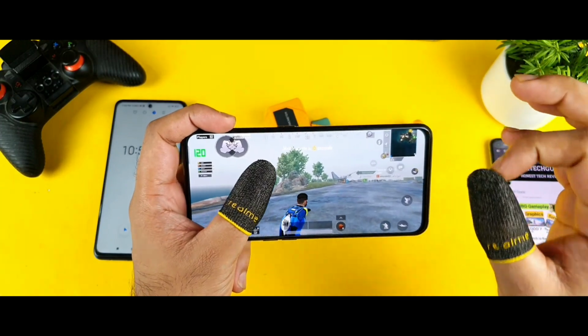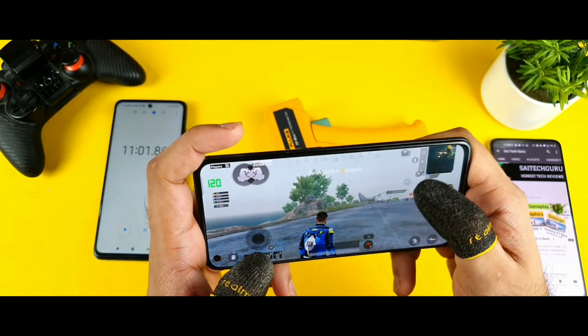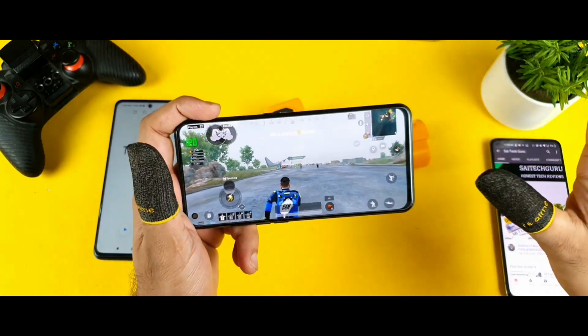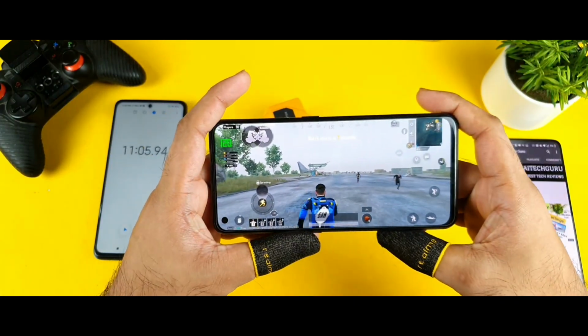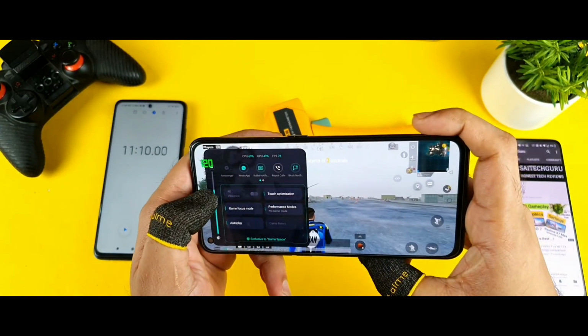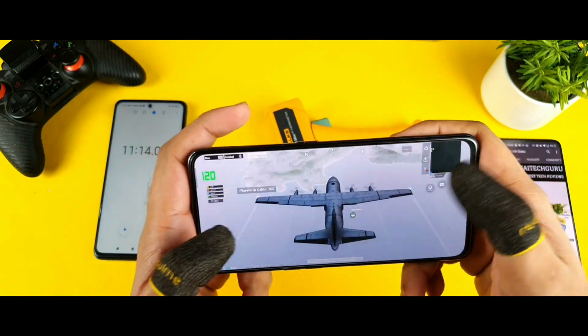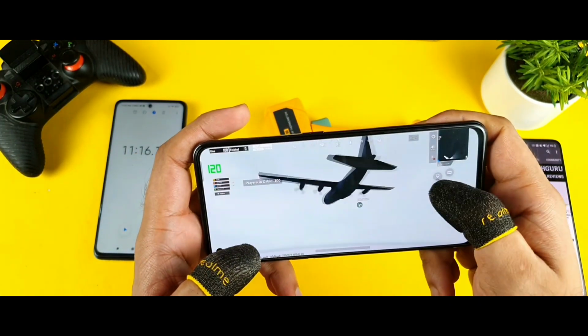If you try to play with 90 FPS gaming, this phone can last, I think, close to 3 to 4 hours only. That's it. In 90 FPS, 3 to 4 hours. That is the one thing you should always remember. And right now the battery percentage is close to 9% only during this time.